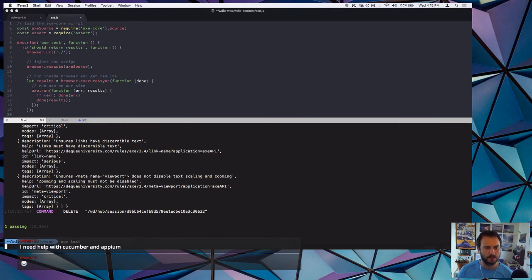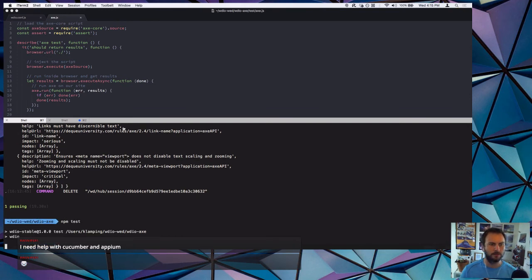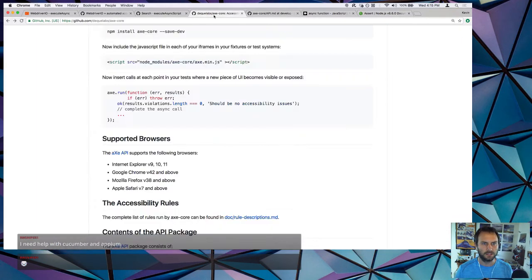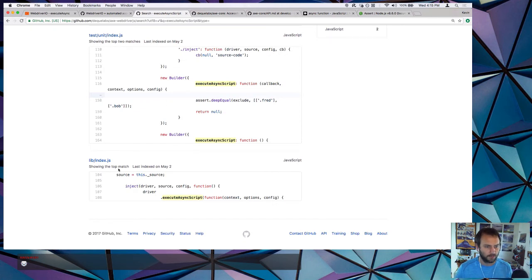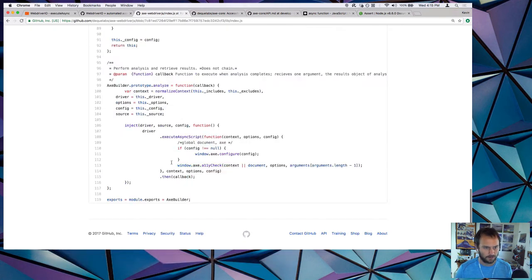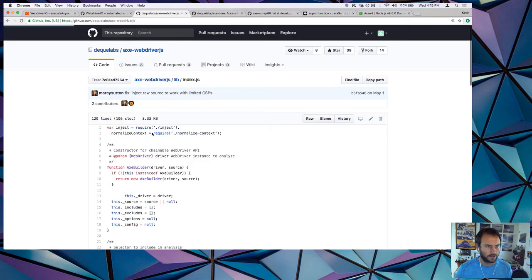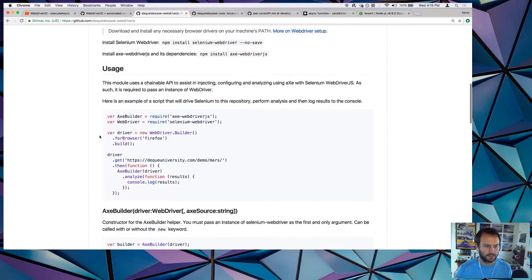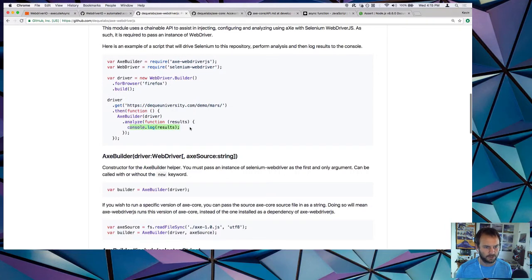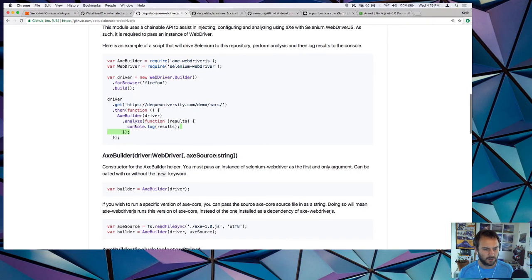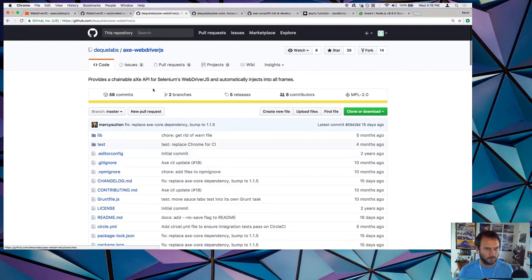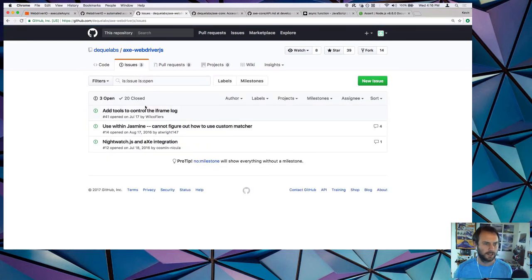So I'm going to run that test one more time, and while I do that, I'm going to jump over to the Axe WebDriver and kind of see what they do. They configure it, then they do the callback, that's analyze, perform analysis, and retrieve those results. So I wonder if they don't actually report anything, they just kind of return it for you. Yeah, you get those results back, and you can do with it whatever you want to do with it at that point. It looks like they don't do any reporting or anything like that.